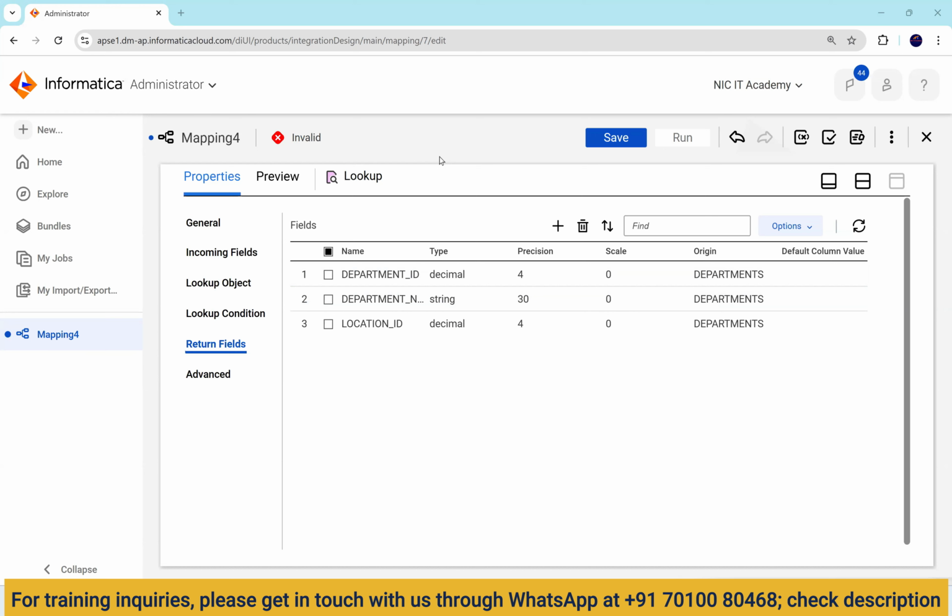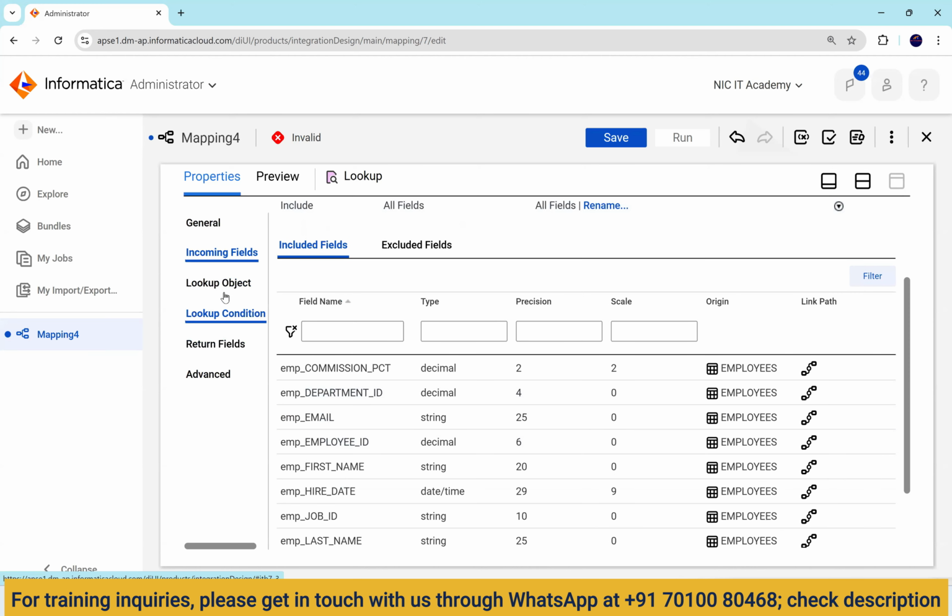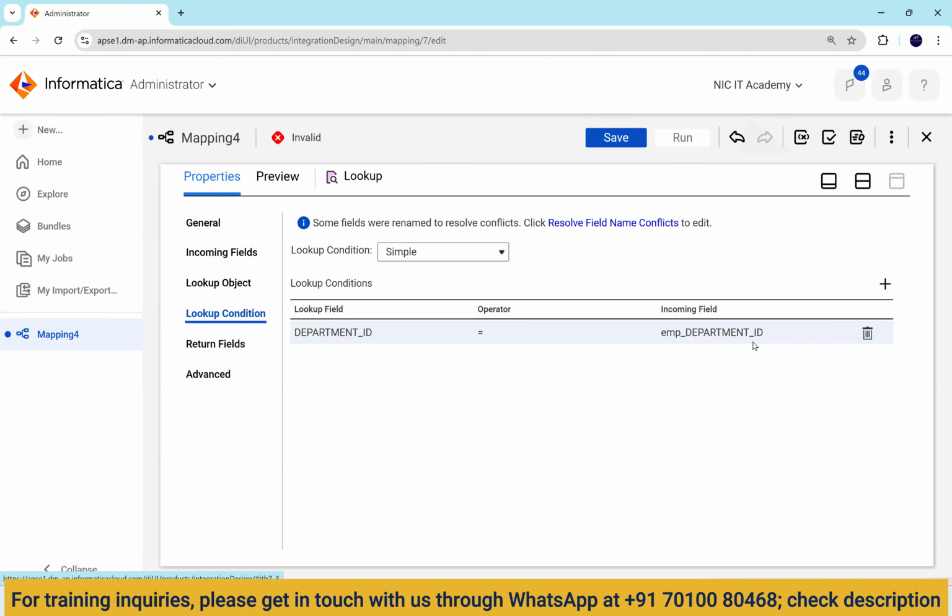So department ID will be pulled from source, right? Yeah, department ID is coming from source only. We are not going to take department ID from here, but I need to match it, right? Department ID from lookup, department ID from incoming field. So that is a condition we made here. That is the reason I'm asking you to practice SQL. These are the SQL concept only, joiner concept.